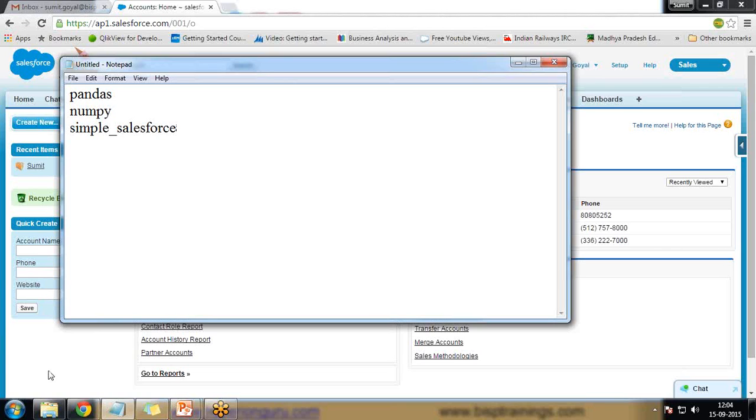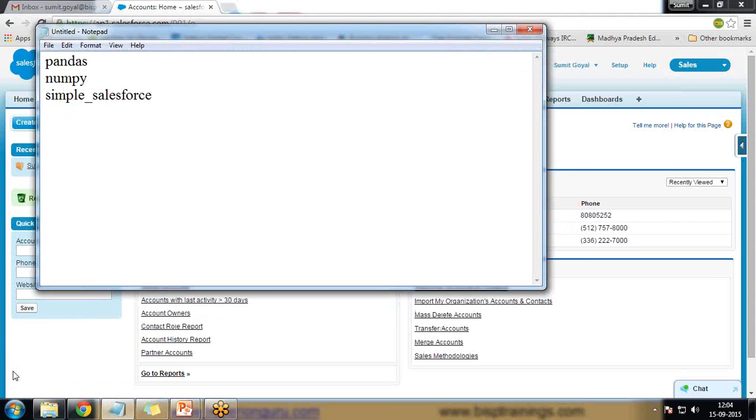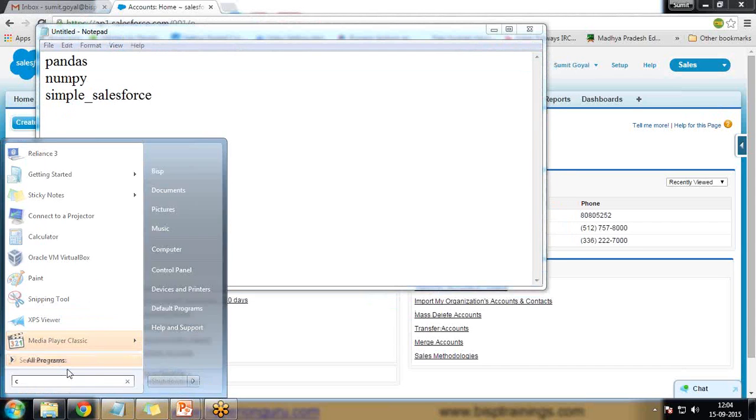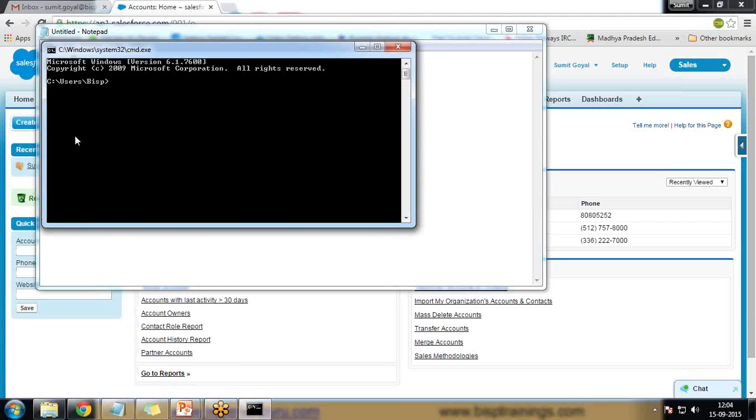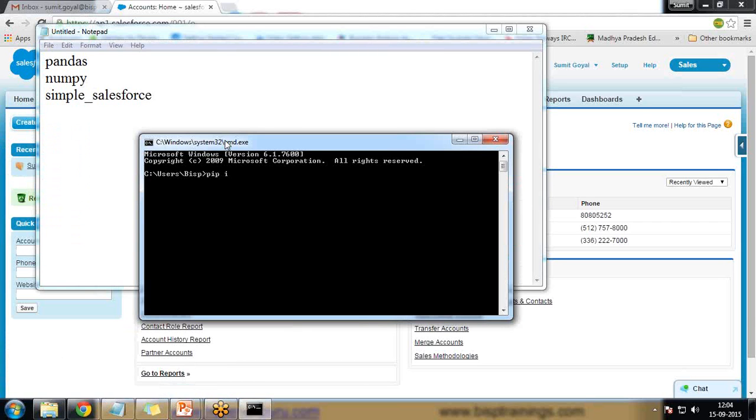If you are not sure whether these libraries have been installed or not, you can go to CMD and write the command pip install simple_Salesforce.